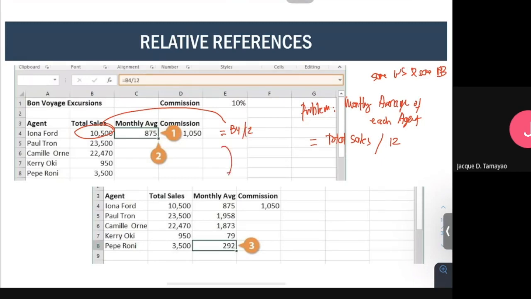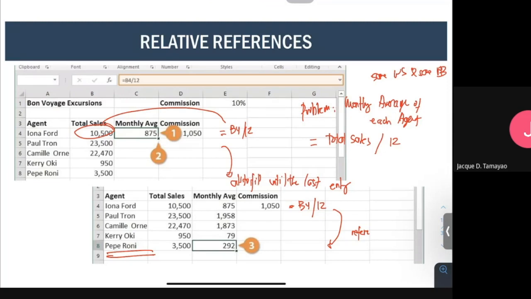Okay. So when you autofill it until the last entry, which is pepperoni, the reference will change. Initially, we place B4 over 12. Since we are using relative references, once it is copied to another cell, the reference changes. Since this is in C4, it is B4 over 12.